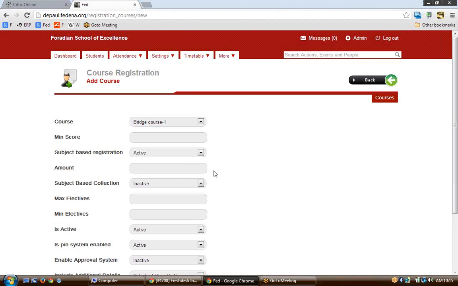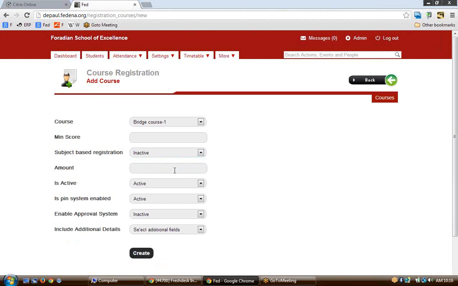But if you do not have such facilities in your institution, you just select inactive, and all the students who will be asked to register will have to check the elective subjects that they can choose. So there would be no bar on the number of elective subjects selected from the elective groups.